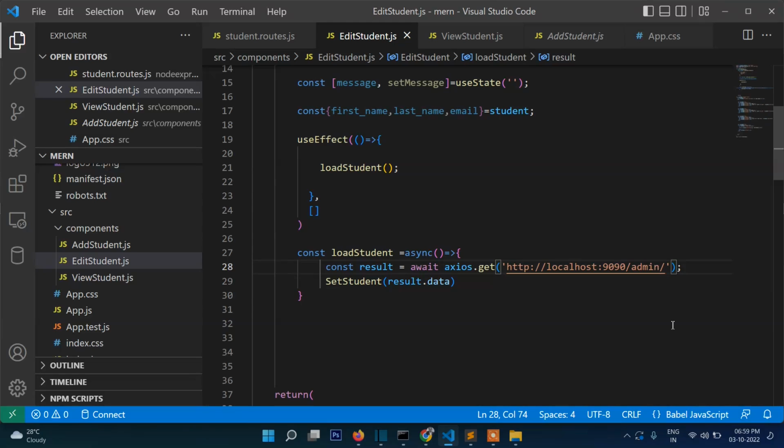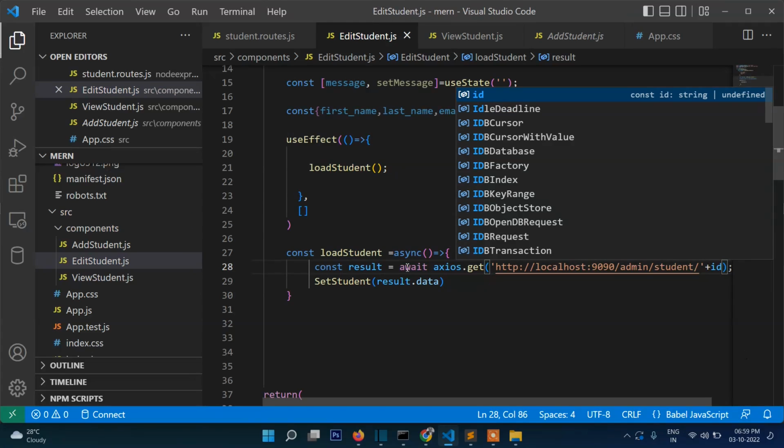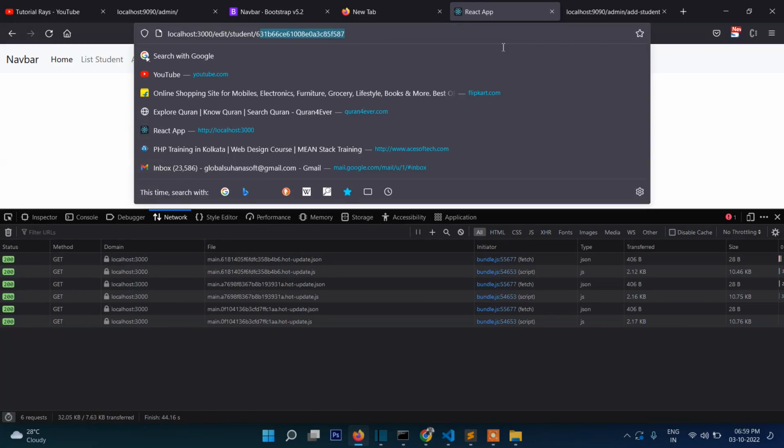So student slash plus ID. Which ID? This ID. And what is this ID? Actually this ID.